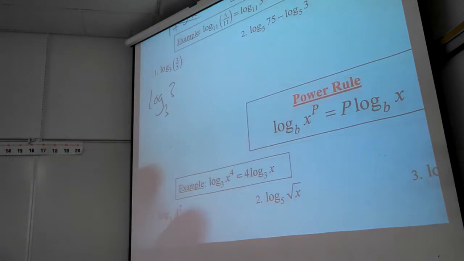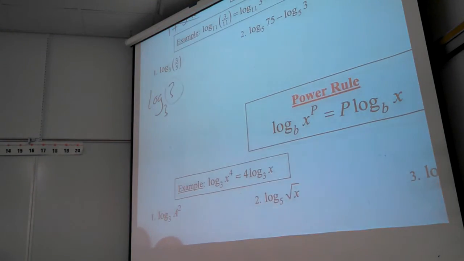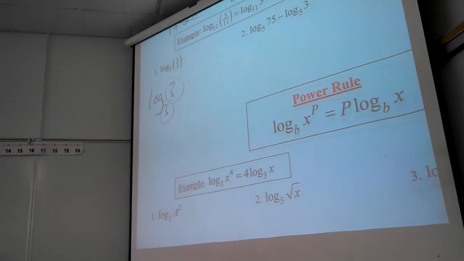Now be careful, there's no power in what I've just written, right? And you guys just got to get used to this. There's no power in what I've written. It's log base 3 of 3. This 3 is just a normal 3. This is the weird 3. That's the one that's down there. It's a base. How are we doing so far? Is that cool? So just be careful what you say because your brain starts to latch onto that and you do weird things.